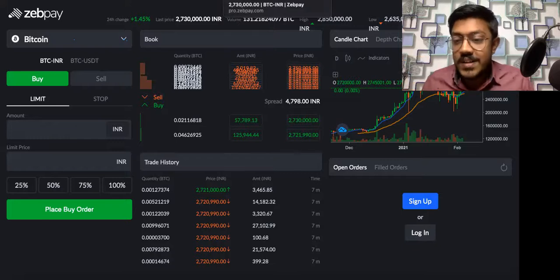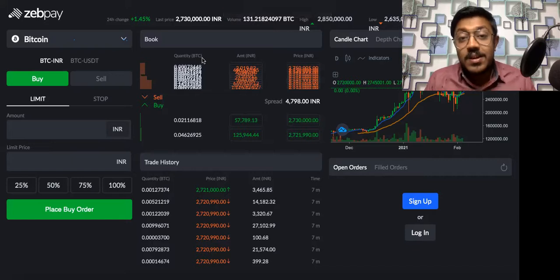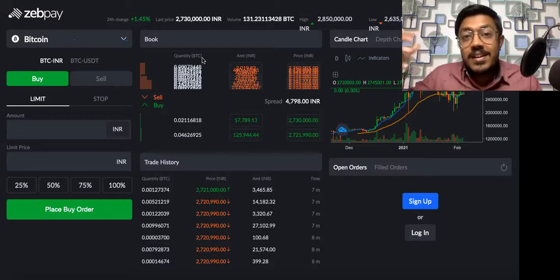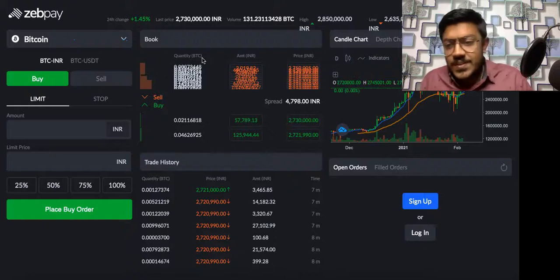At least 4 or 5 chances you will get, and if you're getting all those chances, then you can go ahead and make profits. But remember, at least a 40 to 50,000 difference should always be there, so that you do not get sunk in the costs that are involved in transactions. So wait for those opportunities. Right now, when I'm making this video, this opportunity is not there, so I would not go ahead and engage in this. So that is the first trick.